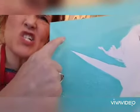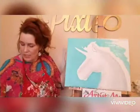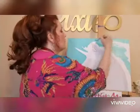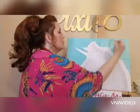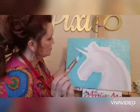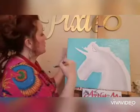Oh my gosh, look how see-through it is. That is so annoying. That's okay, I'm going to do two coats. I don't care. And down the back. Totally weird that I could see through it, but whatever.